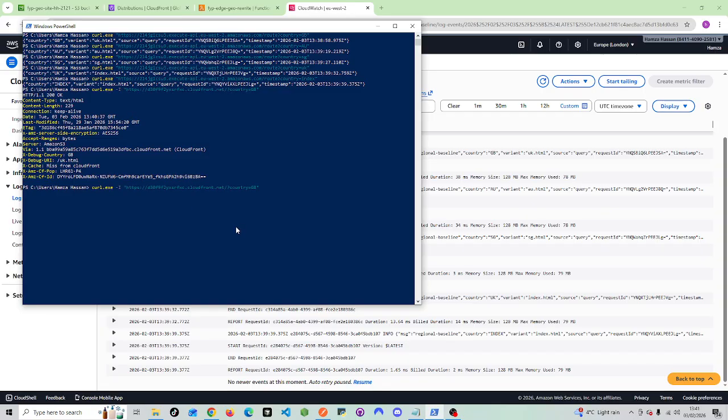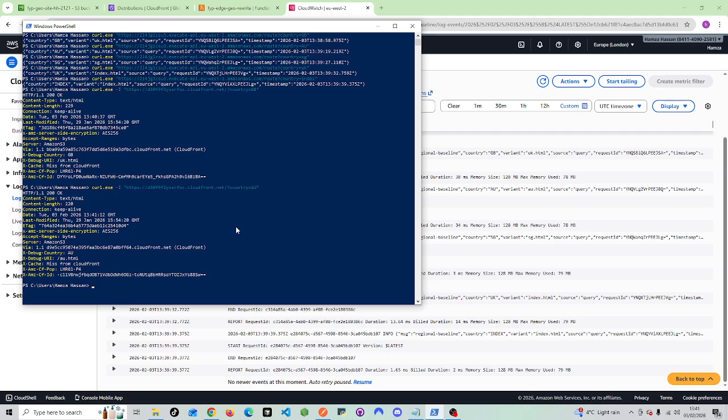So let's test out AU now, the next region. Shows the same thing, just different HTML. And then also it's again a miss from CloudFront. Now let's do SG for Singapore.